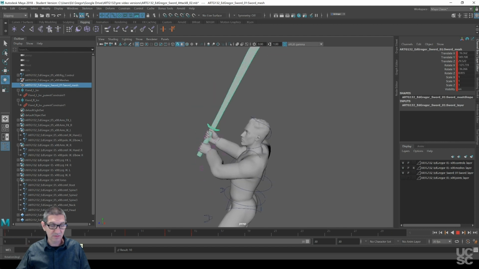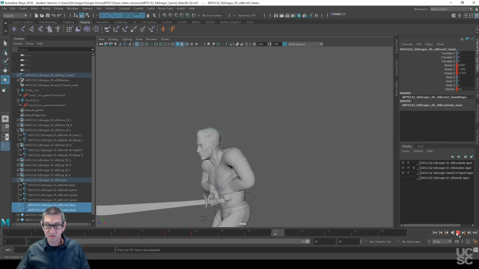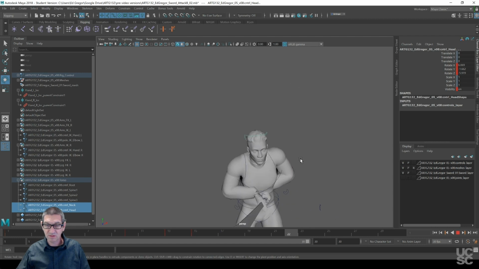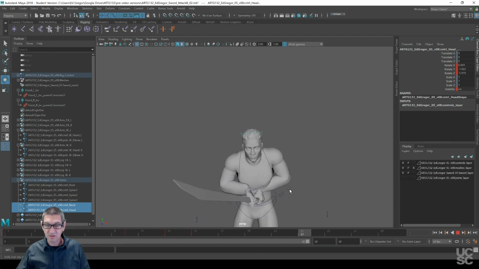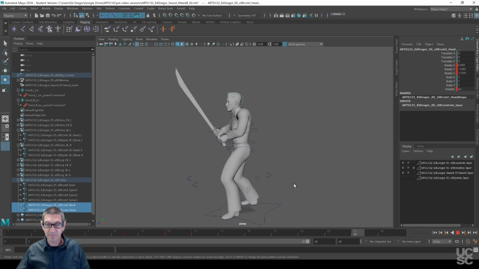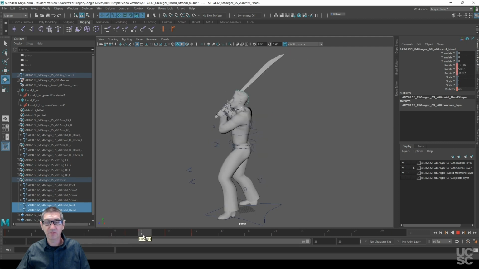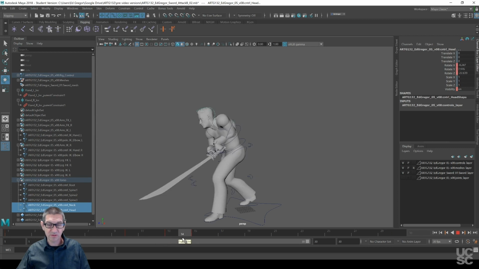The head can do the same thing. Maybe we take the head here, the neck and the head, if you want. I like it to have a little bit of a lag to it. So now we're making it real snappy. Okay, so we got that. That's sort of a breakdown key in here that makes everything look a little better. You can see how that head rotates right before it swings.